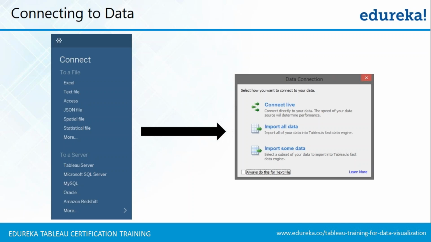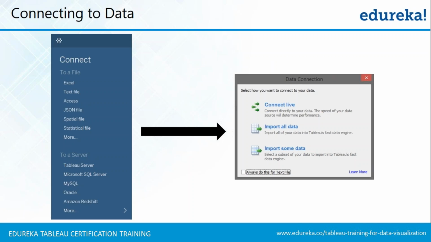You can connect your data and after that, with just one click, you can extract your data to get it in-memory in Tableau. What happens here is that Tableau's data engine fully utilizes your entire system to attain fast queries and it can answer on millions of rows of data on commodity hardware. So these are the ways to connect to your data. And you don't have to worry about how the data connectors work, you just have to worry about how you're going to represent it. So even if I'm saying a lot of complex sentences, don't worry. All you have to do is just click on your data source and then Tableau will extract all the data that you want and you can start working on it.